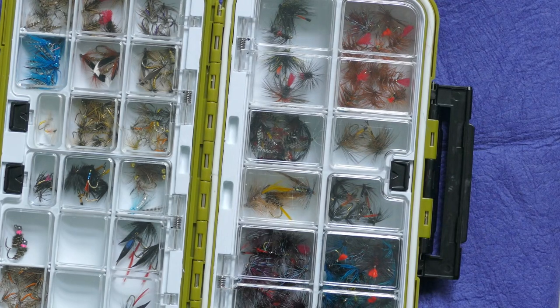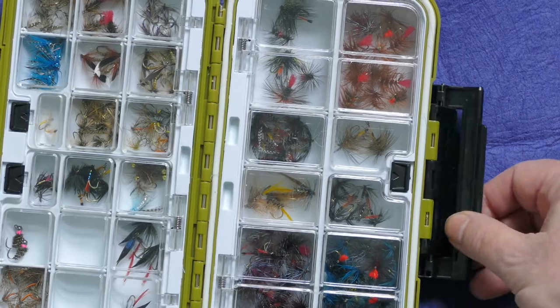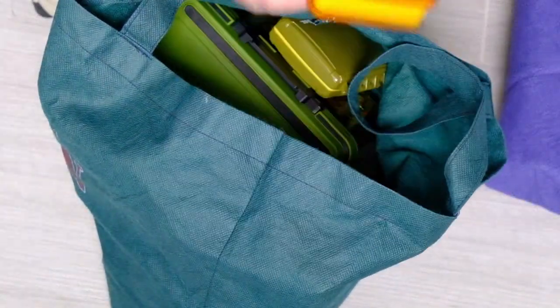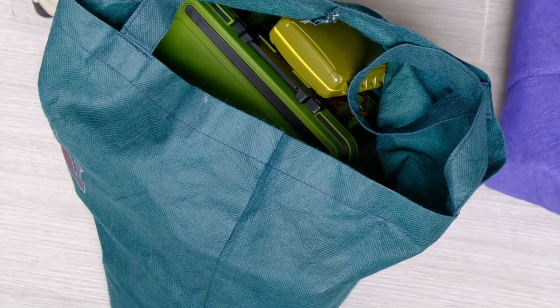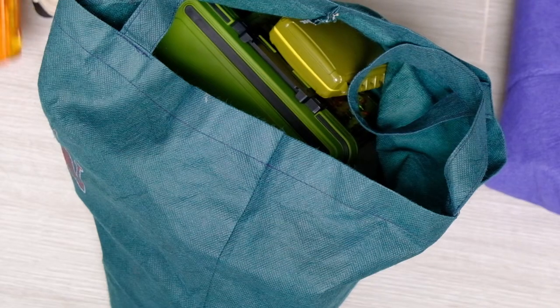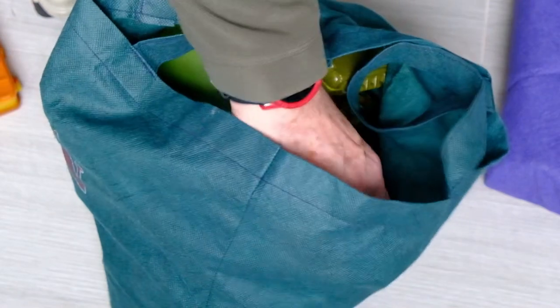As I said before, a good box but very heavy. I got these from eBay. I made a mistake with the first one because it came direct from China and they charged me far too much for the packing. The next one I got was from a UK seller and it was about half the price.